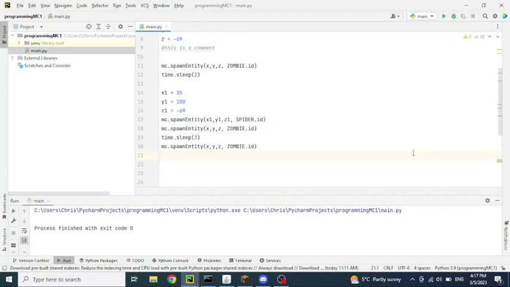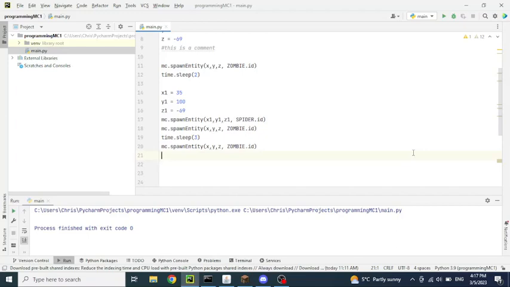So at this point, you've been to the first lesson. You learned about variables, you learned about 2D and 3D coordinate systems, how Minecraft is a world in 3D, and of course you learned how to spawn mobs. That's awesome. Now it's time for you to actually write some code. So let me give you some tips and tricks to make writing code more efficient.